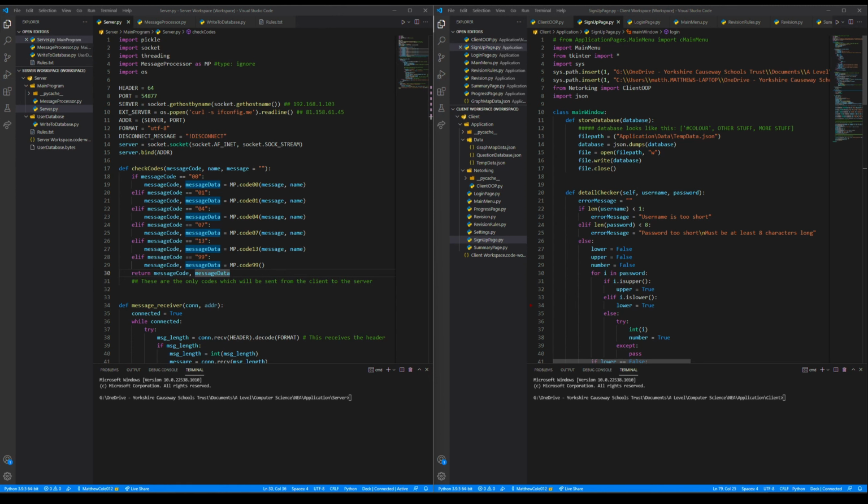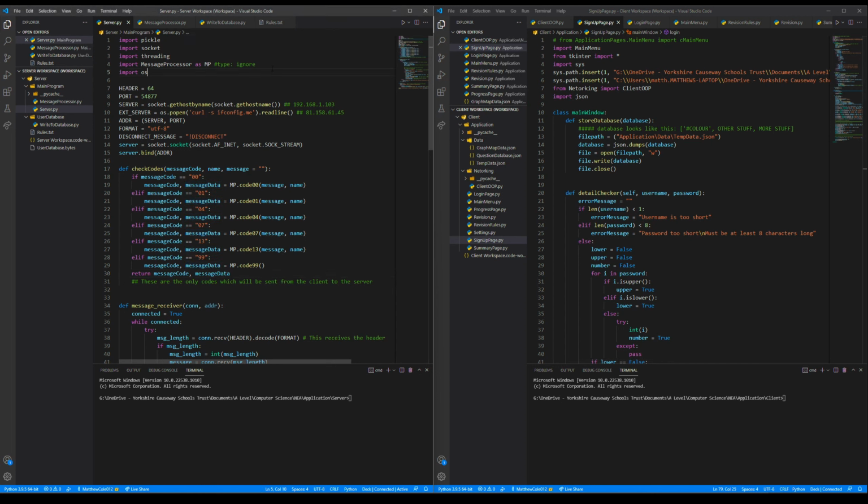To begin with, I would like to quickly demonstrate how this recording will take place. As you can see here, the left-hand side of the screen will be taken up mostly by the server scripts, while the right-hand side will be taken up by the client scripts. Anything else, like a GUI, for example, will most likely belong to the client scripts, but I'll explain as and when they appear what they belong to and what they're doing.